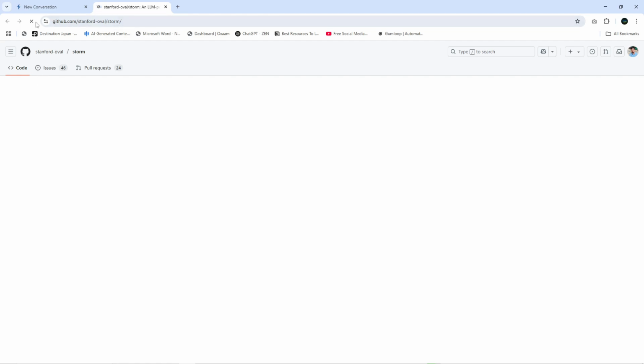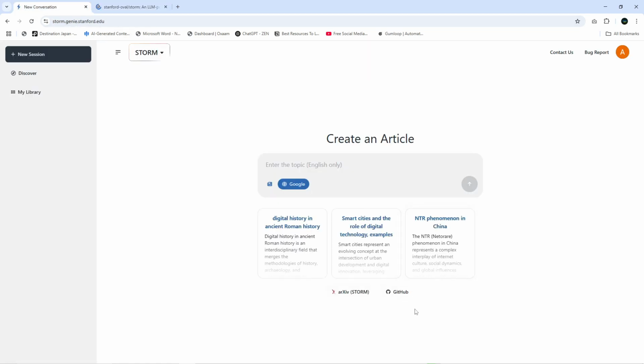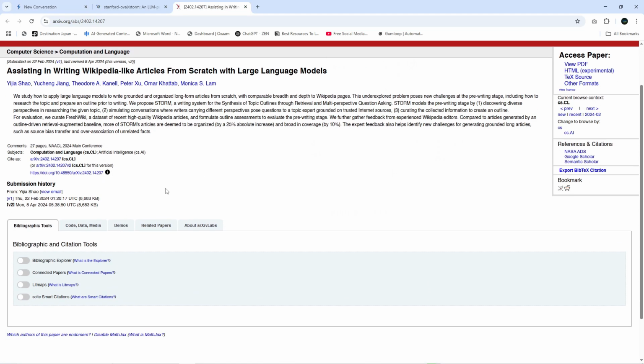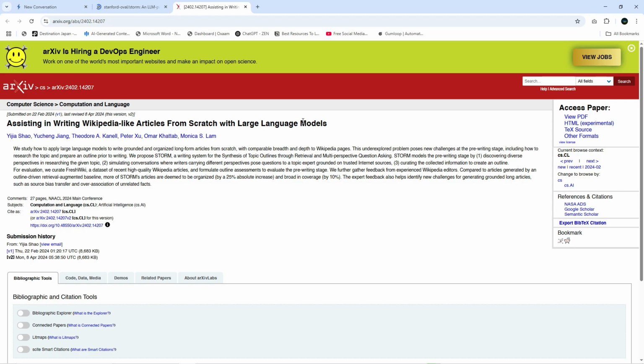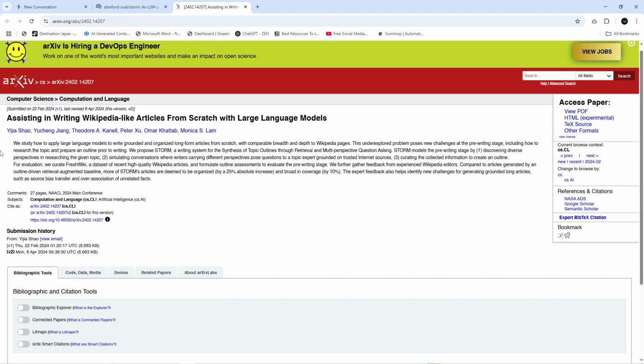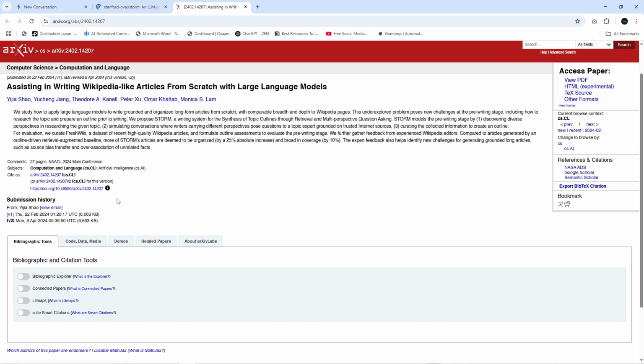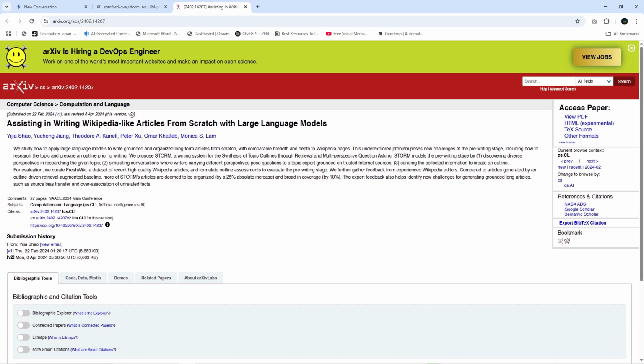The documents you can easily access, and if you open this one, this is their official page where they profile this large language model. It's an arXiv kind of thing.